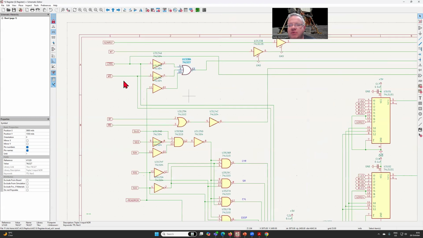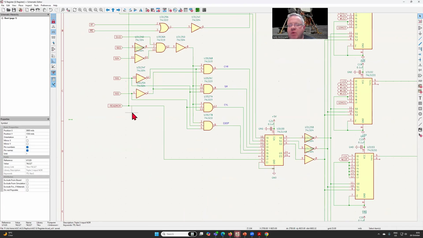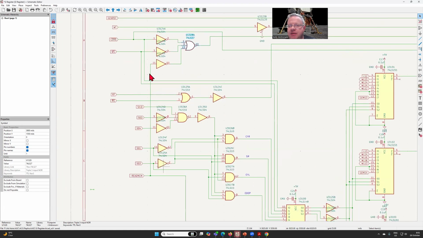And then we also have the options for the WG or L2DG control pulse, which will again pick the appropriate input. We also have one other scenario here, which is the read memory. There are certain timings at which we will read the contents from memory. In a moment, I'll flip back to the S register and show how we generate that. But based on those timings, we'll generate the appropriate signal here. And because we also have to trigger a write into the G register, I've added that as an option. So we will write the contents into the register on either the L2DG, the WG, and read mem.